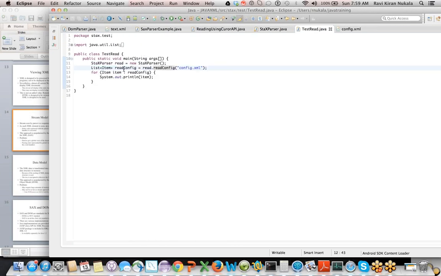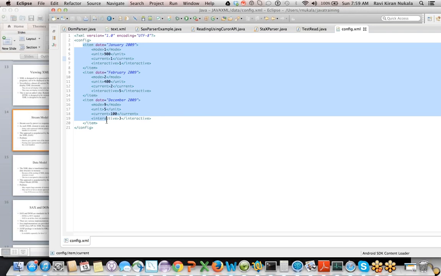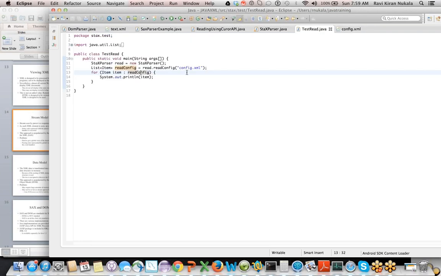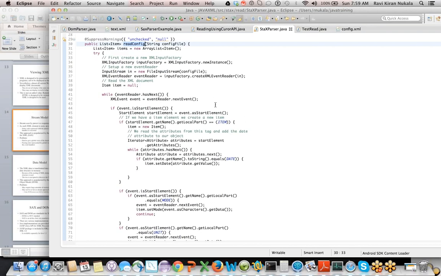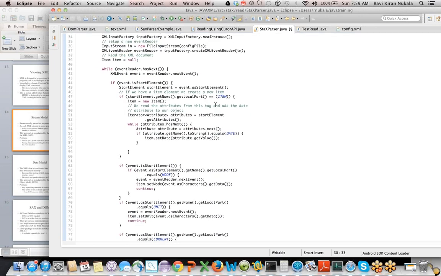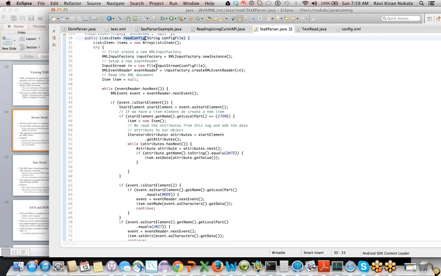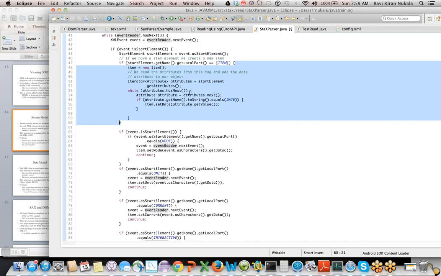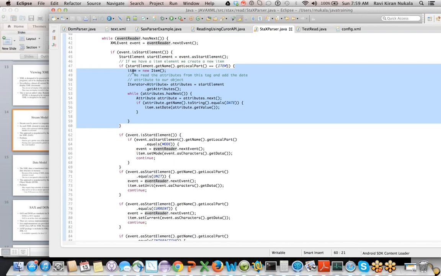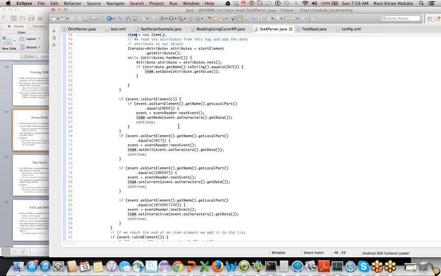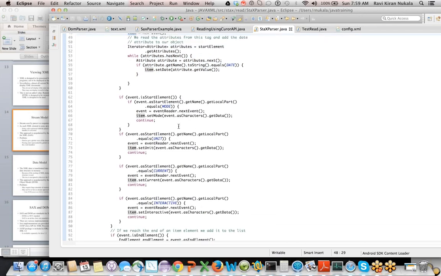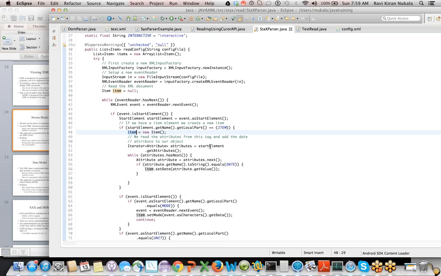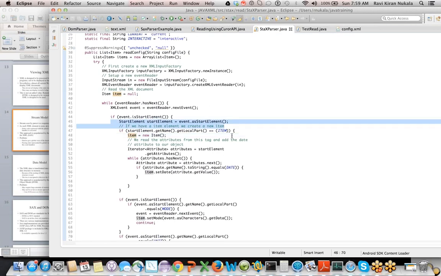So if you go back here, you get the read config list of items, and you're going to display the list of items. If you look at our example here, all you need is the list of items. So we constructed the list of items. And how did we construct? It's easy, not cumbersome code like SAX, right? In SAX, you've got to do a bunch of stuff, event handling code and all. It has all the event handlers. All you're caring about is, if the starting element is item, you want to construct an item object. You want to set a bunch of details to it, right? So this is what we are just checking. And if you are not interested in a particular event, you can skip.